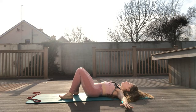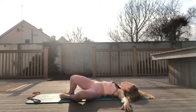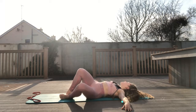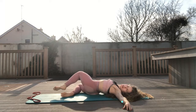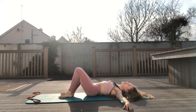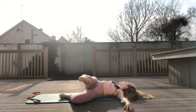So bring the arms out to the sides, keep your shoulder blades planted on the floor here with the knees bent. What we're going to do here is drop our knees down towards the left. We're going to kick that right leg over. We're going to look towards the opposite side. Then we're going to bring the feet back towards center. Drop the knees towards the other side. So we're doing like a cross rotation here where our head is looking in the opposite direction to where we are kicking the leg across.